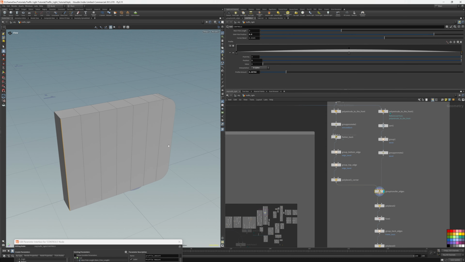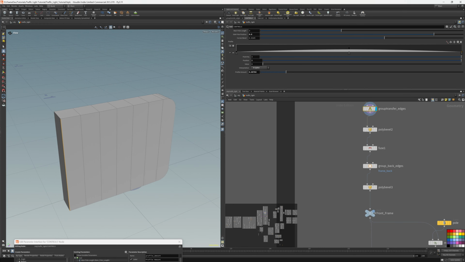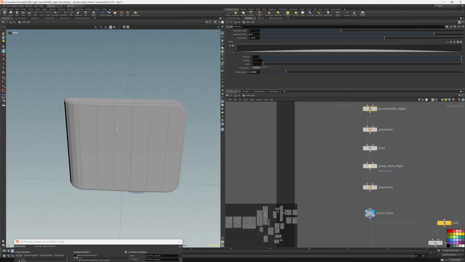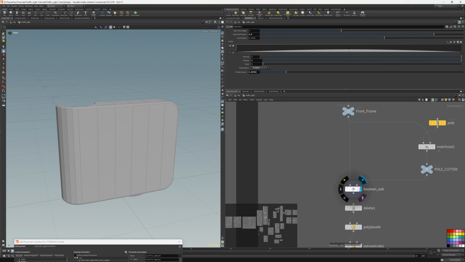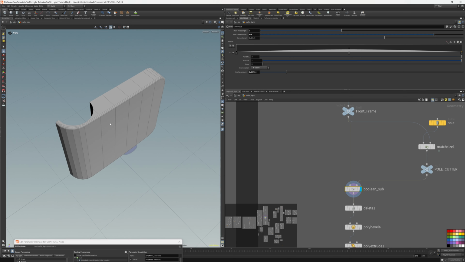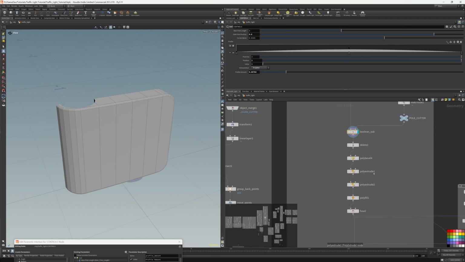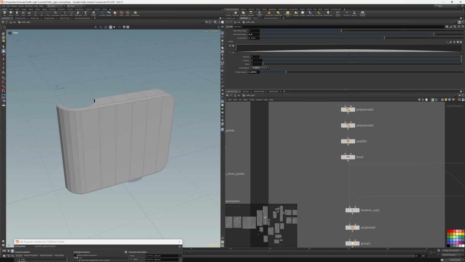So this is where we're building the front frame. Okay, these are the bevels. Then we subtract our pole here. And we make this lip.